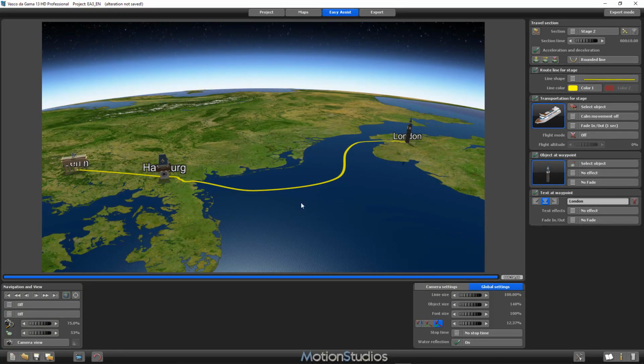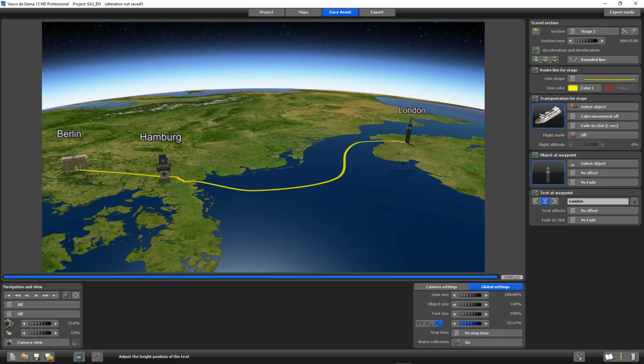And if you wonder why this happens, it's because we have selected a camera profile of 180 degrees turnaround side glance, and this turnaround of 180 degrees now takes place from Berlin until London, and in the former lesson only until Hamburg. So the camera view is different, and therefore it is a little bit more away, and therefore the text objects now are too low. So no problem, in the global settings we lift them up again.